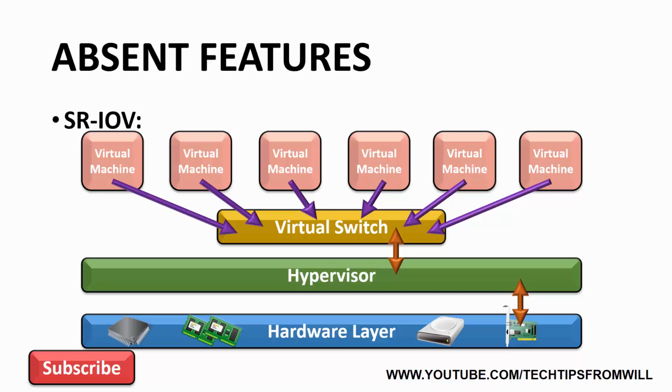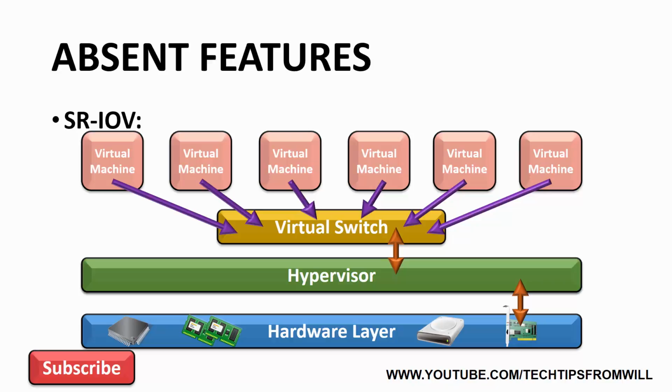Why is this important? Well, since the virtual switch is emulated, it requires the assistance of the hypervisor. That is, when network traffic arrives at the physical network adapter, this traffic is then passed on to the hypervisor. The hypervisor is then responsible for routing this traffic through the emulated virtual switch and working out which virtual machine it is destined for. Of course, the act of doing this will incur a performance hit and takes up additional CPU cycles on the Hyper-V host computer.